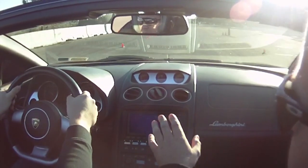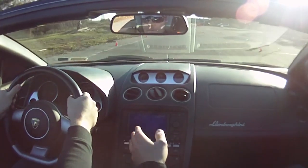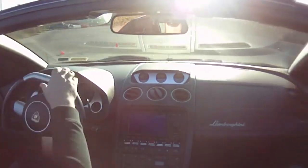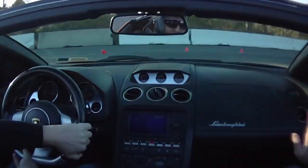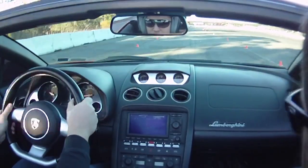Okay, this is going to be our braking zone. So when we come through here, we'll brake real hard at those cones, real in a straight line hard, and then we'll cut it real tight through here. So whenever we hit those cones, it'll be real hard and firm on the brakes until we scrub our speed off, and then we'll turn in.